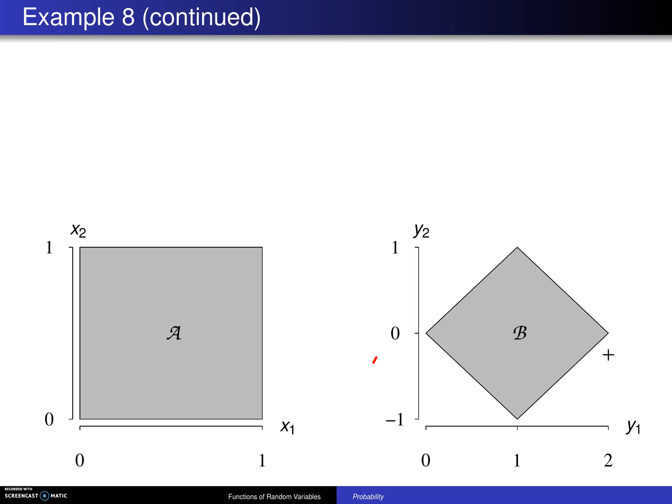That takes us to step 3. And in step 3, you ask the question, is this transformation, namely g1 of x1 and x2, which is defined to be their sum, and y2, which is g2 of x1 and x2, which is the dummy transformation. We decided that this would be the difference of the two. Is that a one-to-one transformation? Well, the easy answer is, it's linear, therefore it is a one-to-one transformation. But I'm not going to take the easy road here, because you will run into problems where they are not linear transformations.